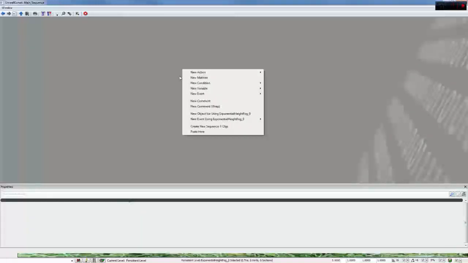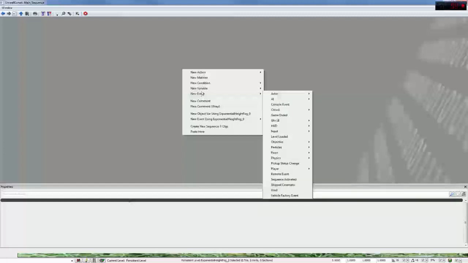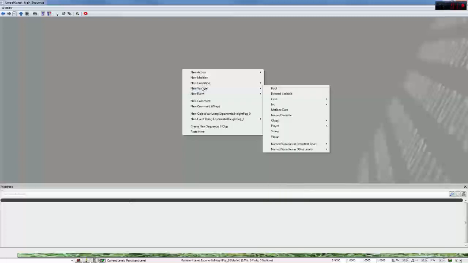Now, to get started, you just need to right-click, and you can pick stuff from there. So you right-click, and you have these different options. For the cinematics, I just said go with a new matinee, and you're good. Nothing else you need to worry about. But we are now going to be expanding upon a lot of things. So you obviously have your different categories, and it can be tricky to remember where everything is. But once you start using Kismet, you can really learn the layout of how things are organized, and it isn't too hard to start memorizing.